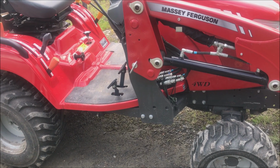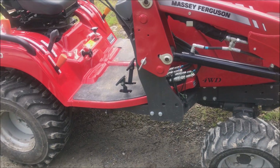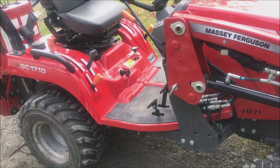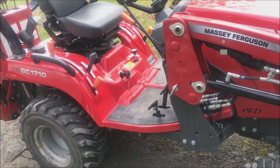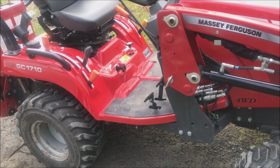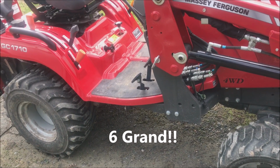So the way I look at it is, if I would have seen this on the lot, a 2017, for the price I ended up paying in the end, which was $17,500 Canadian, I still would have bought it. These are the new 2019s. The list price is about $25,000. I had the one guy down to $23,500. So that's quite a bit more than I paid, like $5,000 more. So I saved $5,000 by buying a 2-year-old model that's brand new. That's a pretty good deal for me.